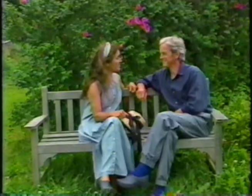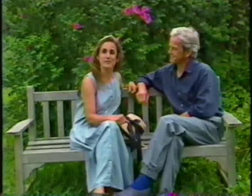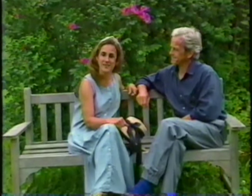I planted this rose hedge 25 years ago, and it sure seems to like where I put it. It certainly does. You know, a lot of people think that growing roses is a very tricky business, but it doesn't have to be, as long as you pick the right roses for the part of the country where you live. I'm Barbara Damrosch. And I'm Elliot Coleman, and if you'll stay with us for the next half hour, we'll show you how to grow roses without pain.